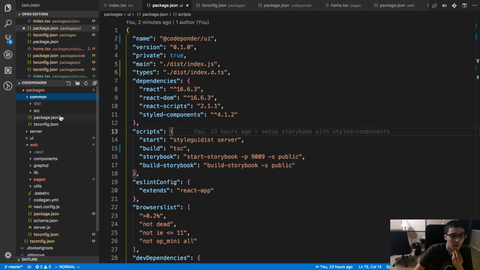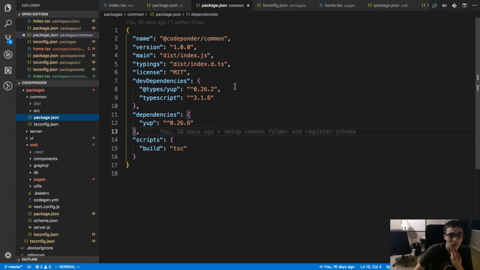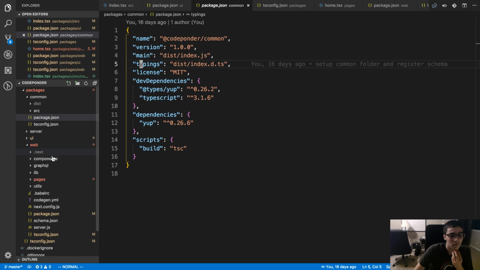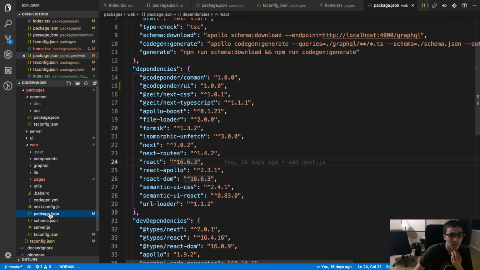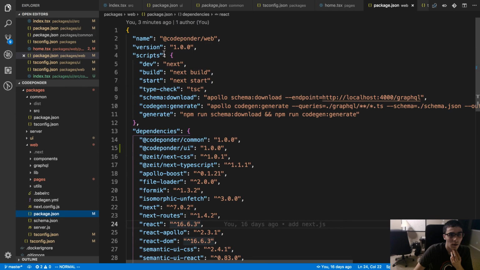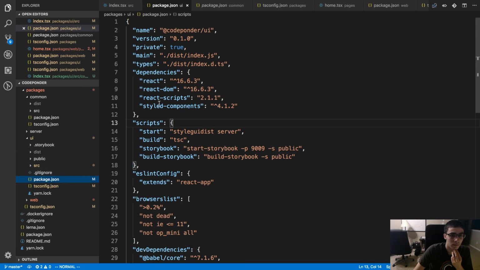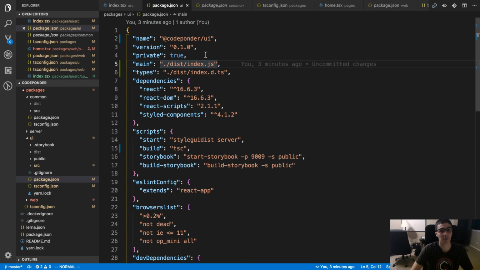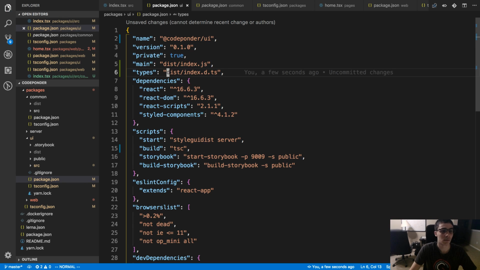All right, let's see what our common looks like. So I didn't do / in front of, and I call it typings. I want to say it's supposed to be types, but I can't remember. First thing I'm going to try though is getting rid of the dot slash, but I don't think that's what's causing the problem.